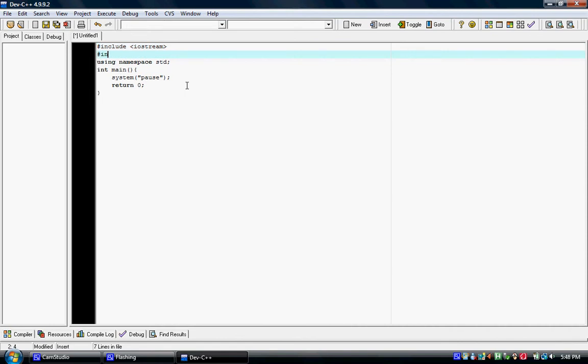Well, for strings, what we need to start doing is, if we're going to be using any strings whatsoever in our program, we're going to be typing include string, just like we typed in include iostream, but this time it's include string. Now, you're pretty much an advanced enough programmer, if you've seen all of my videos, to be able to grasp what I'm talking about.